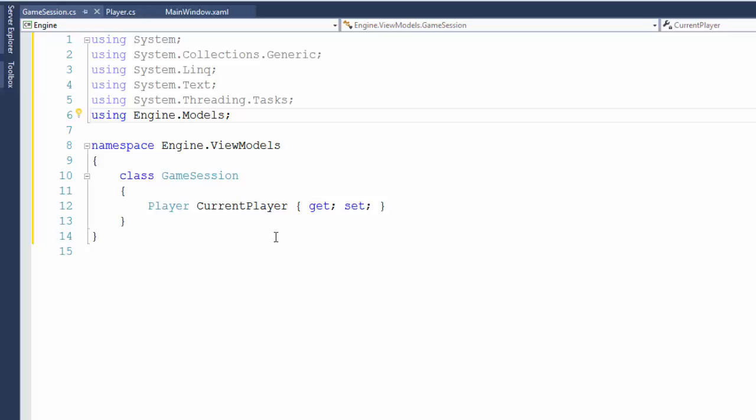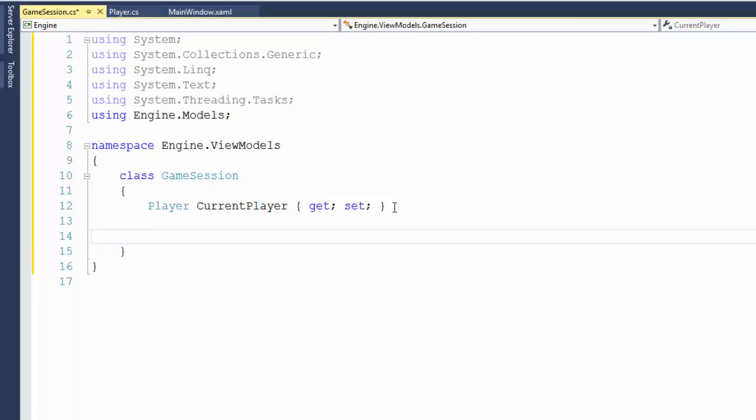When you want to create an object of a class, which is, remember, kind of like filling in the blank form, you're going to call the constructor on the class, and that will construct or build the object for that class. If you don't define a constructor, .NET still knows how to make the class, but you'll want to define a constructor if you want to do anything special when you create the class. And in this case, when we create a game session class, we want it to automatically create a player for us. So that's why we need to build the constructor for this class.